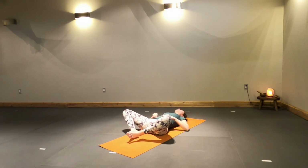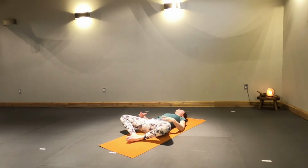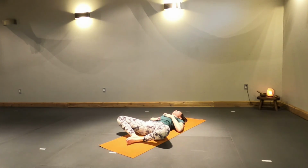The soles of your feet touch, knees open wide. Hands can rest by your sides, palms facing up. Or you can bring one hand to your chest, one hand to your belly. Supta Baddha Konasana. Noticing the flow of your breath here. Maybe even feel your heart beating in your chest.